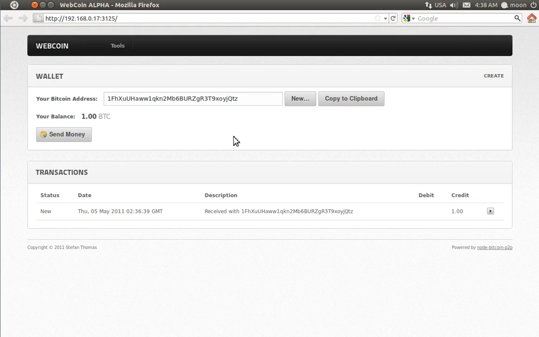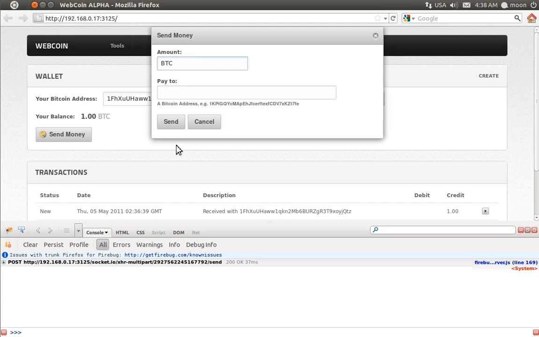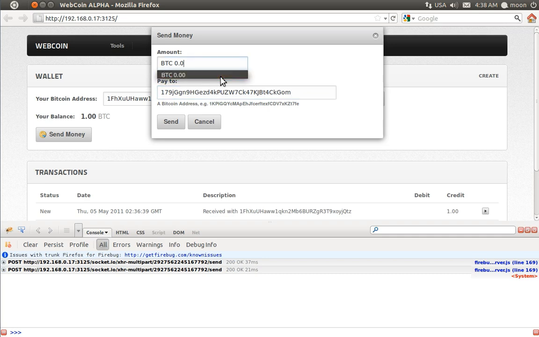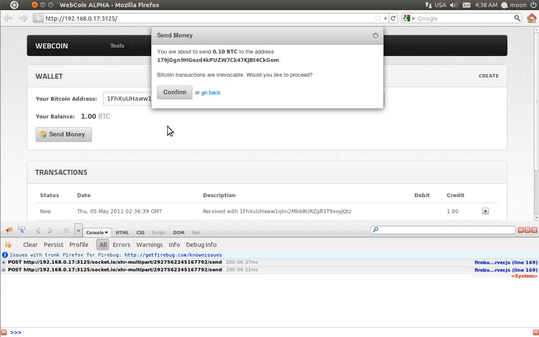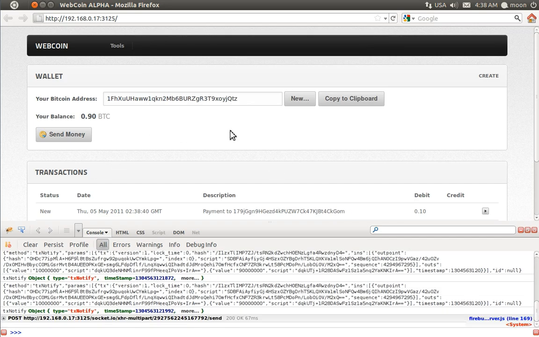But I'll show you anyway that when I send a transaction, so let's say I want to send some money to some address. Let me just get one real quick here. To this address I want to send 10 bit cents. If I hit send and confirm, it'll actually generate and sign the transaction on the client side. I will scroll up a little bit so I can show you.